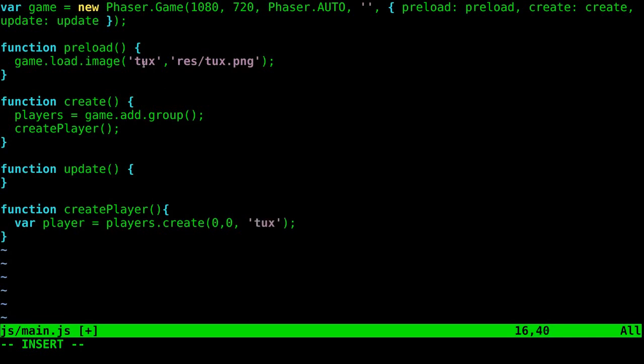And that tux is this tux here, so it knows that it's looking for an image. It's going to look through our list of images that we've preloaded and find the one that we labeled tux. So this should be placed in the top left corner of our game. Let's go ahead, save that, and go back to our game here.